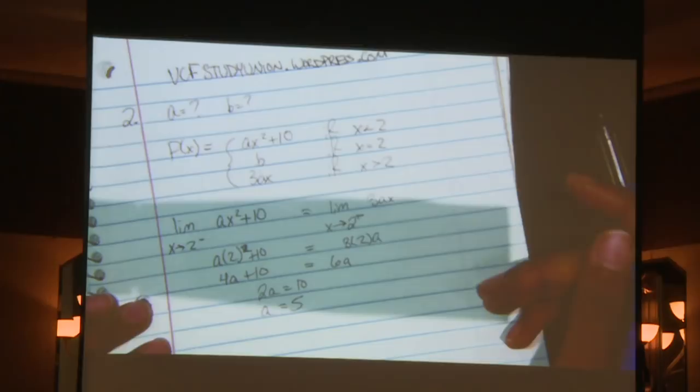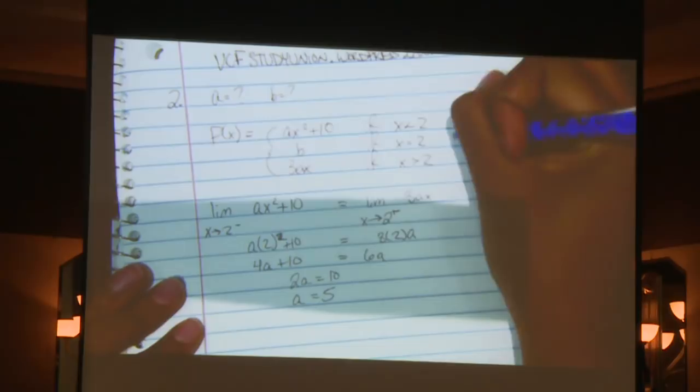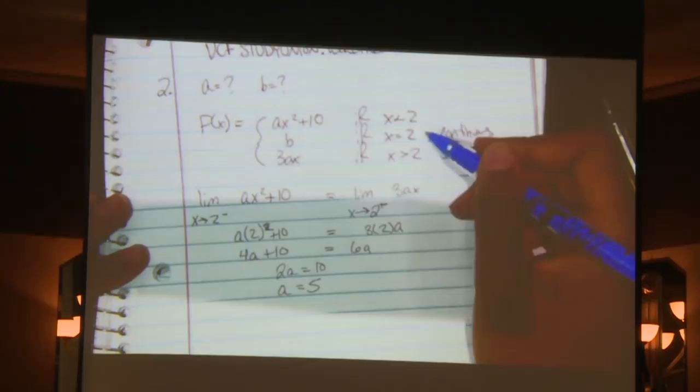Clear? All right. So now I need to know what B equals when these functions are defined. So I need to know what B equals if I want it to be continuous everywhere. Sorry, I should have written that there. If I want it to be continuous everywhere, then in these empty spots, X has to equal 2. But this already tells us what my B is when my X is equal to 2.